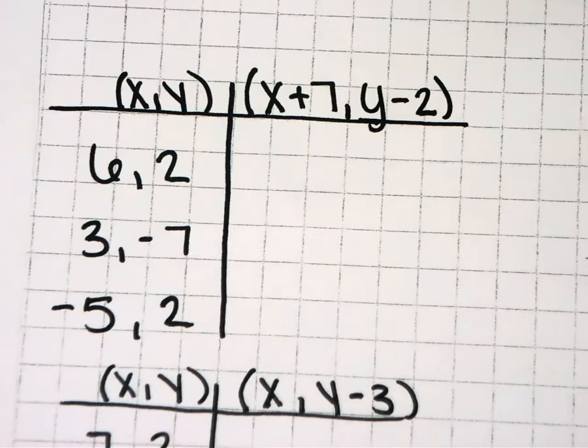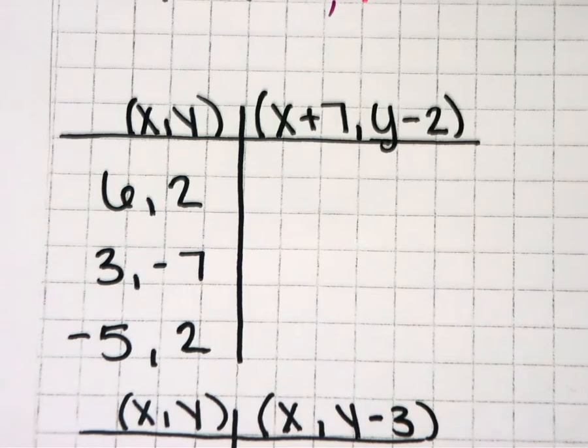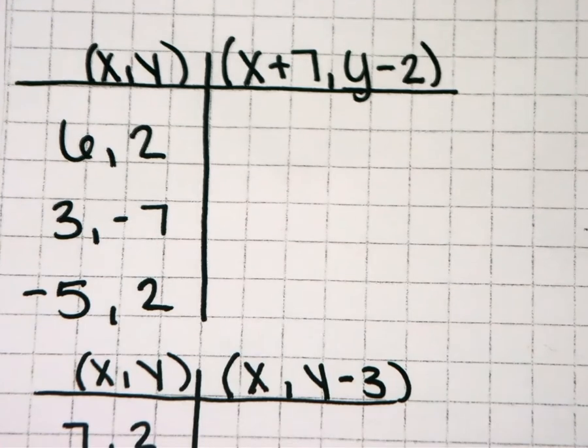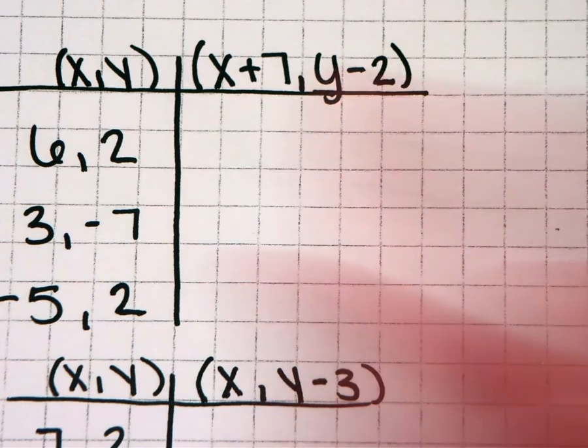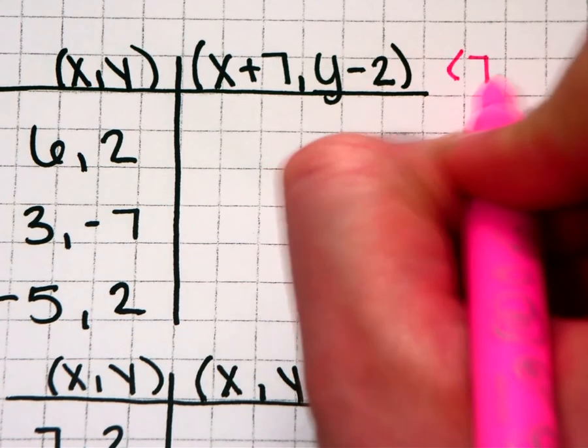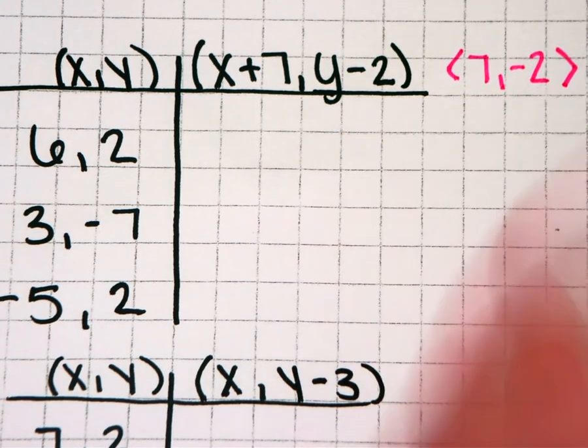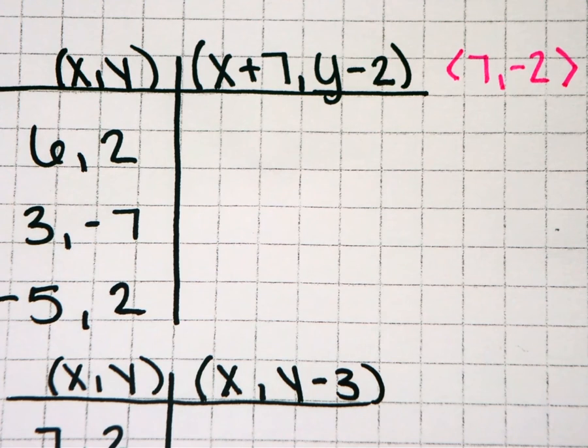And let's go ahead and just make sure that we're okay as far as translations. So in a translation, that is a slide. This is called point notation. Remember, we can change this from component form, which would be 7 comma negative 2. Component form gets those pointed little brackets instead of parentheses. So remember, point, parentheses, they both start with P. That's the best way to kind of remember it. This is now just a function.